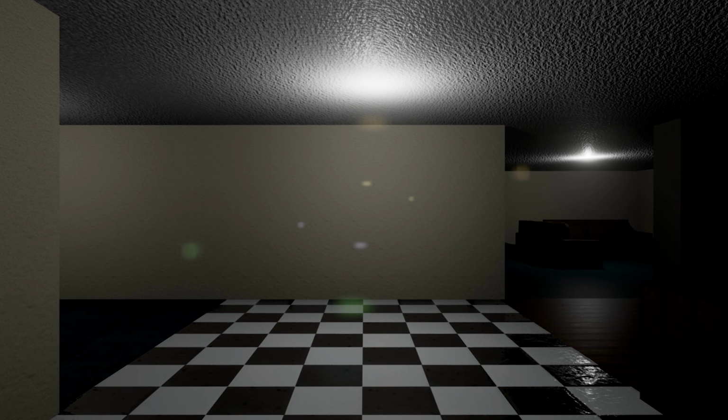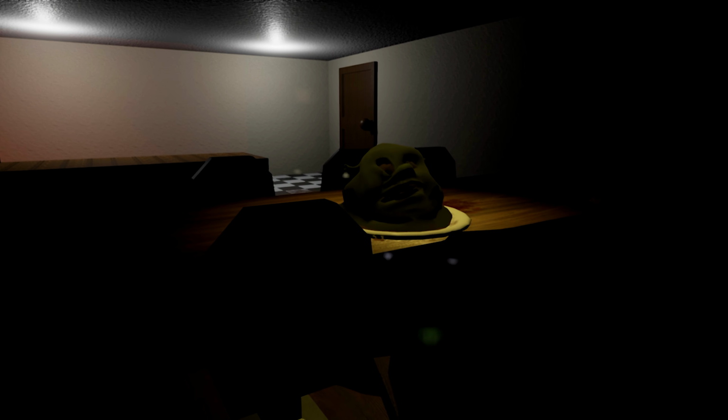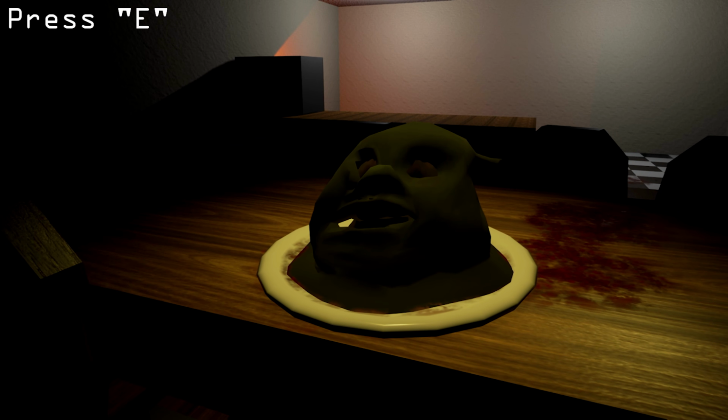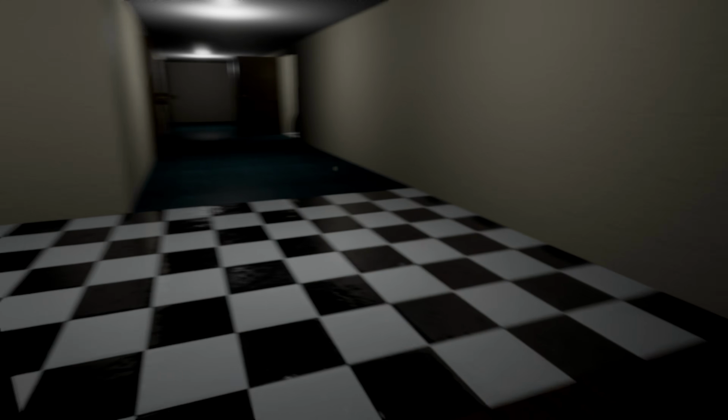Mom, I'm home. Alright, we are now inside some sort of a house. There is a giant Shrek's head, and you can press E. Oh, okay, that was my breakfast.